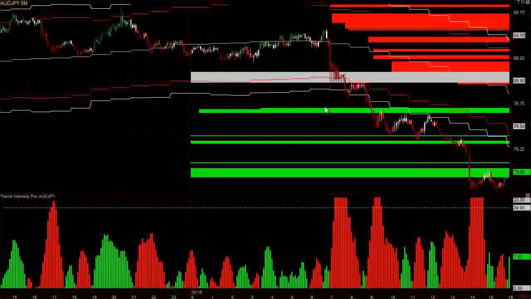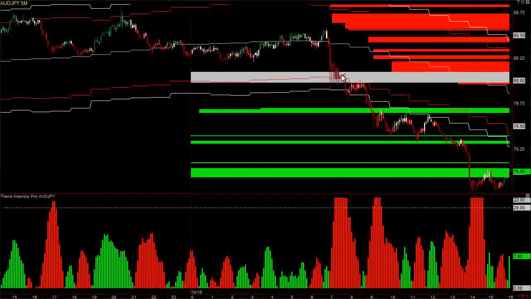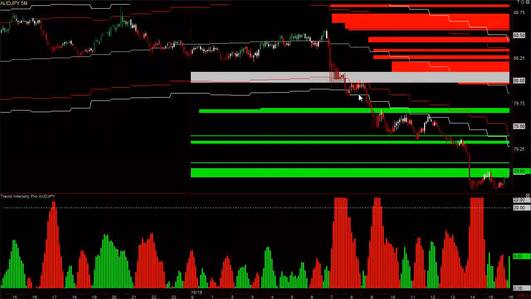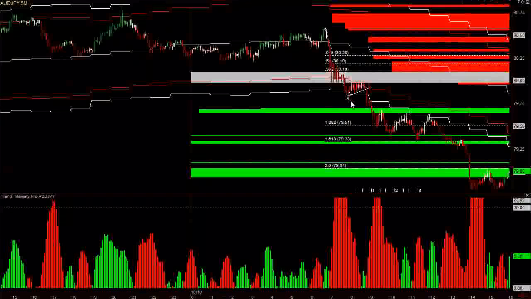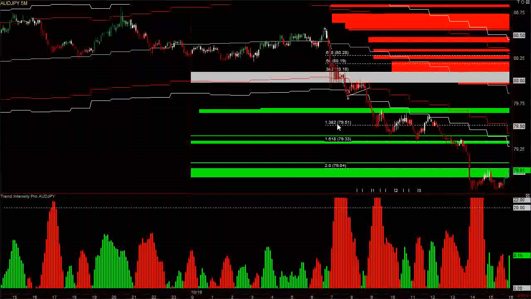Here's the Australian yen. Hit a fib level and broke it. Extreme weakness. It's right at and above the lower containment band, and when it goes down here, you go short, you draw your Fibonacci profit target levels on here, and usually somewhere between a 1.382 and 1.6 fib target. You can see it touched this level to the pip and reversed, held on at this first level here as well. Great place to get out.